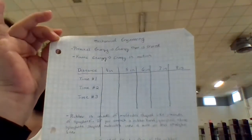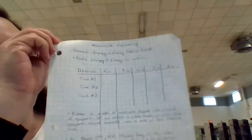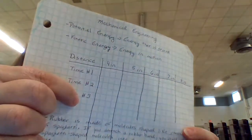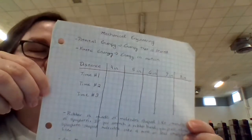For this particular experiment, it would be a good idea to have a piece of paper with a chart written out. For our chart, we have our distance written across: 4 inches, 5 inches, 6, 7, 8 — and then we are going to do at least two trials. I'll put an extra one there just in case we decided to go a little bit longer, but we are going to be doing at least two trials to provide some consistency in testing.